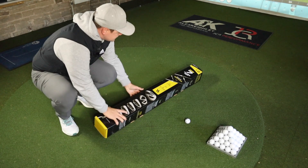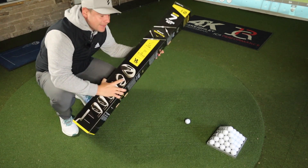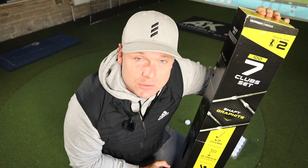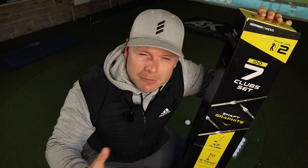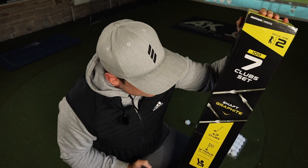Hi everyone, James Robinson here. First things first, I'm going to cut all the pleasantries today. We are giving these away — not until I test them and see just exactly how far I can hit this seven club set. This is a golf set you can buy from Decathlon here in the UK or in Europe. I'm not sure if you have them over in America. It is by Inasys, and the idea is that it just covers all your distances for people wanting to get into golf.